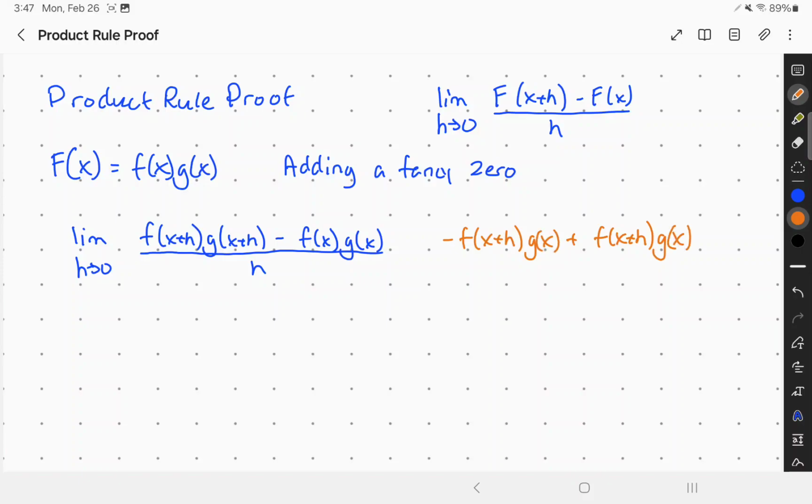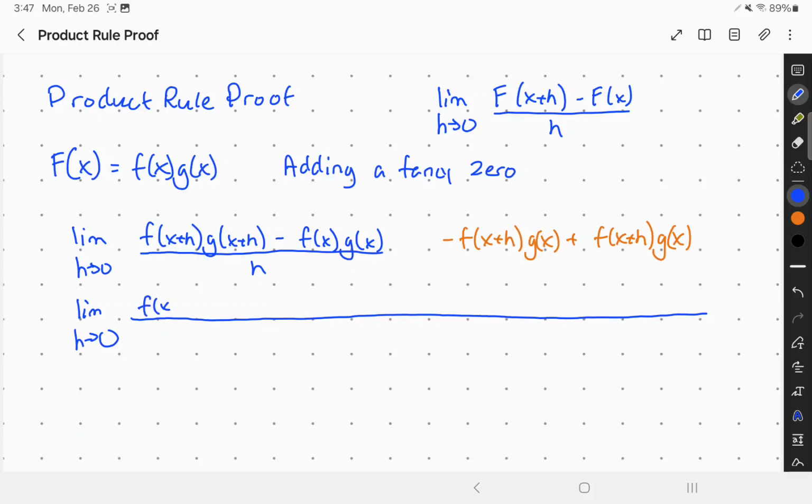So where this particular fancy zero comes from would have to come from a lot of practice. If you did a bunch of examples of a limit first principles definition of a derivative of a product of functions, if you did that a bunch of times, you would probably be able to find the pattern eventually. In our case, it's just going to show up and it's going to be a little bit magical. So I'm going to insert that into my numerator. If I add 0 in the numerator, I'm not really changing anything, so that's why it's okay.